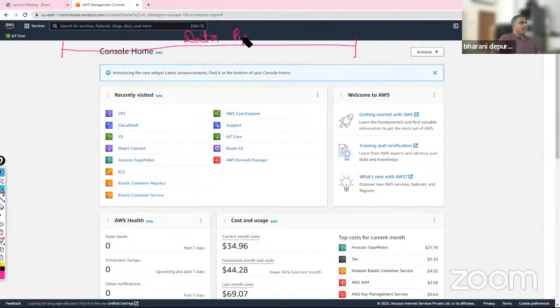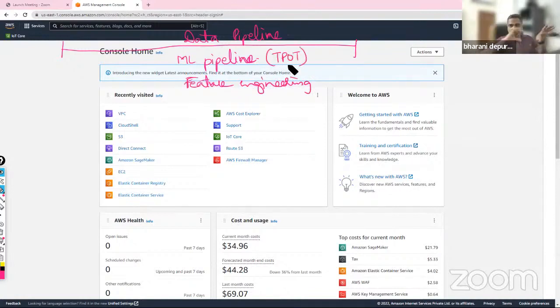When it comes to data pipeline, the machine learning pipeline is a subset of the data pipeline. And within the machine learning pipeline, you have various things, including feature engineering, etc. All these are automatically performed. But since we have already discussed TPOT, you know how the different pipelines are experimented, how the different machine learning algorithms are experimented, and how the various hyperparameters are tuned.